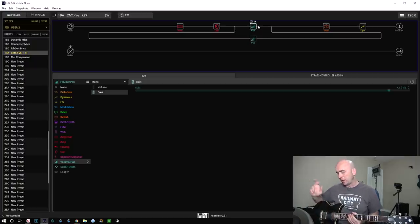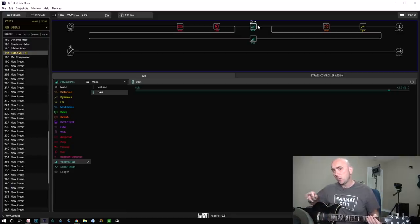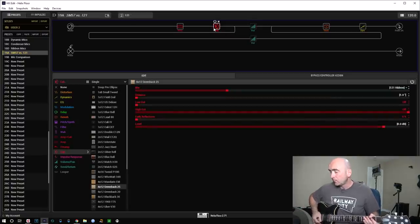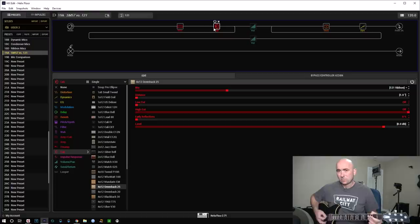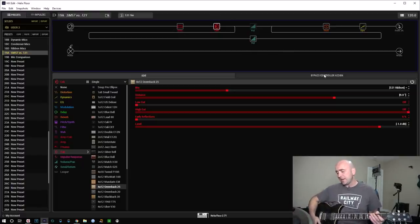Now let's pull the 121 back 9 inches. Let's compare the 121 1 inch back to the 121 9 inches back, okay? Now let's compare the SM57 to the 121 9 inches back. Here's the SM57.